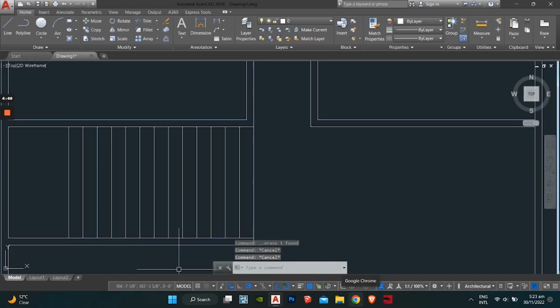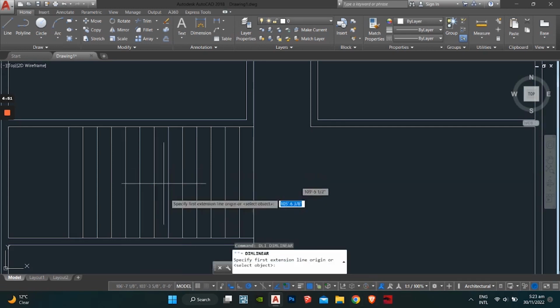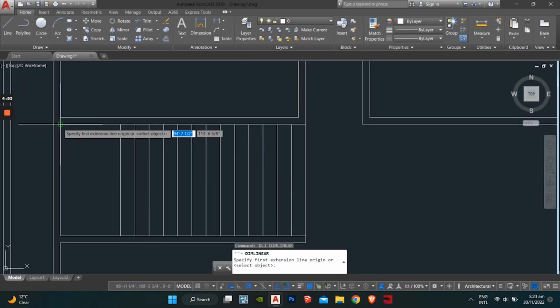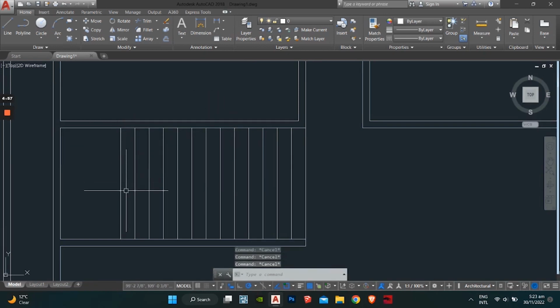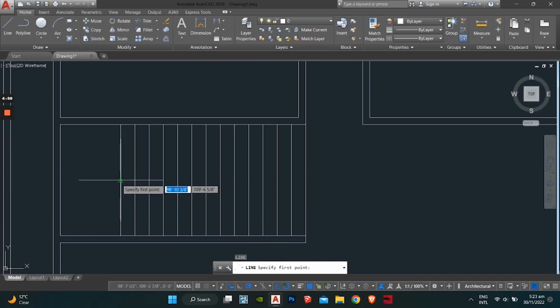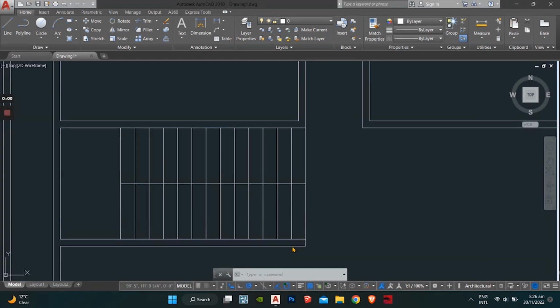So if I just type in DIL, okay, that's fine. Then we're going to draw one line straight from the middle. Okay, so let's get this. Okay, let's start counting.